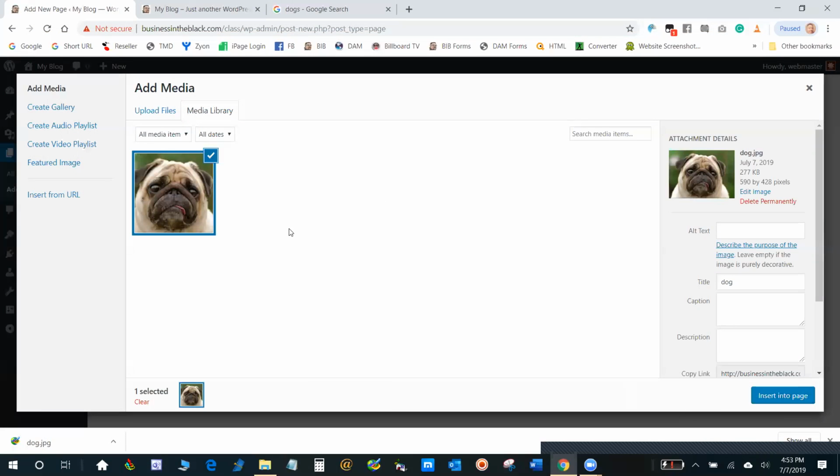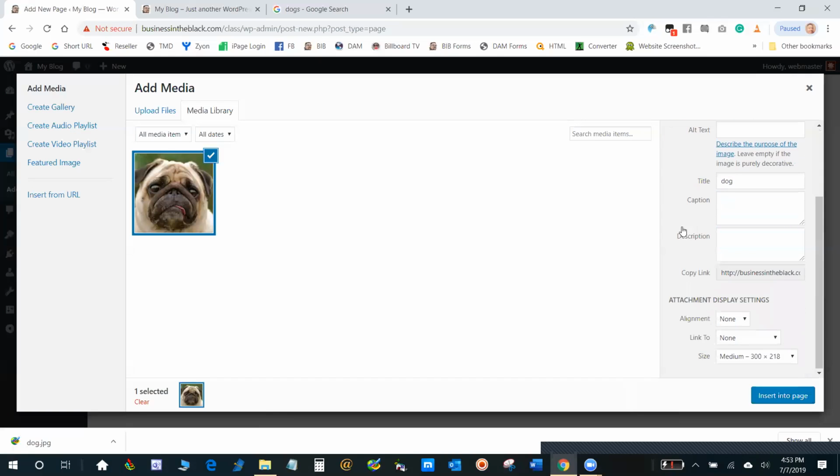Now, remember I told you how WordPress is going to make multiple versions of stuff? Notice the size of this picture, 590 by 482. That means it's not going to break that 1024 limit. So it's going to keep that as a normal file, but it should make two other little ones. Look, a thumbnail file, a medium file, and the full size. Notice there's no large. So we're going to go ahead and pick the medium size. That's what I normally put in pages.